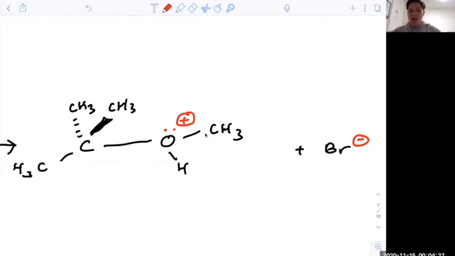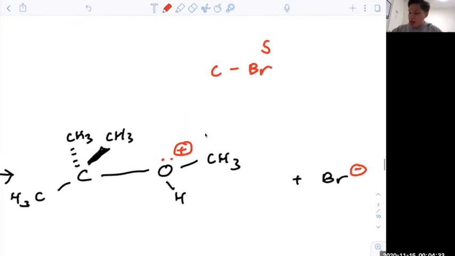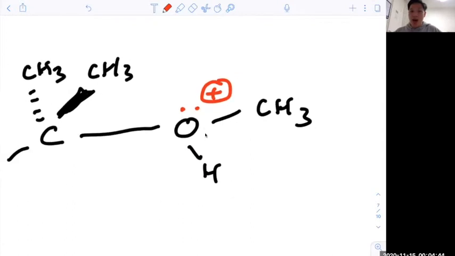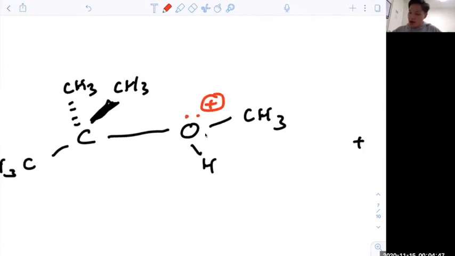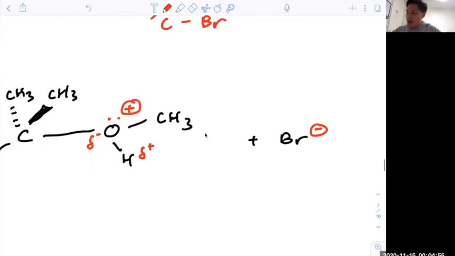So the acidic bond, like I said, a C to Br is a dipole here, right? So this is a delta negative and this is a delta positive, which means C is delta positive, which means a nucleophile can react with it, right? So in this case, we still have a dipole moment here. We have the oxygen, which is a delta negative, and we have the hydrogen, which is a delta positive. If we have a delta positive and we have a bromine, we can just react it with the H. So the bond from the O to H can go straight to the oxygen, which can get its electrons back.